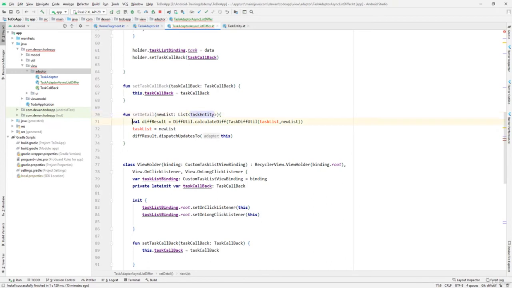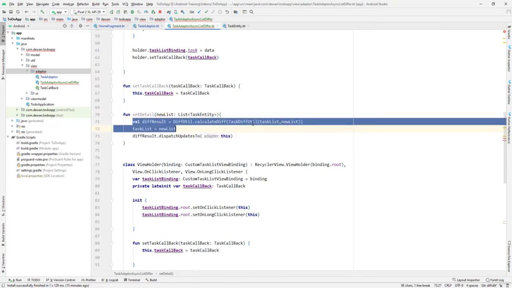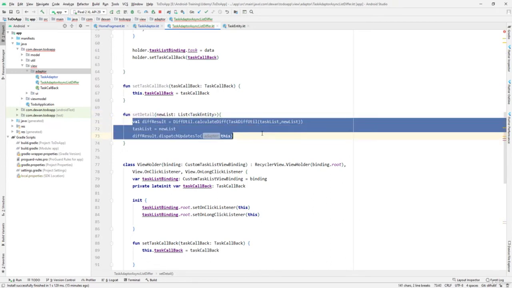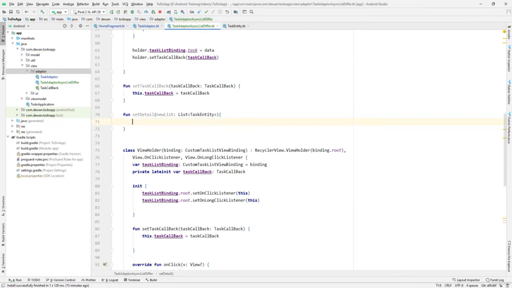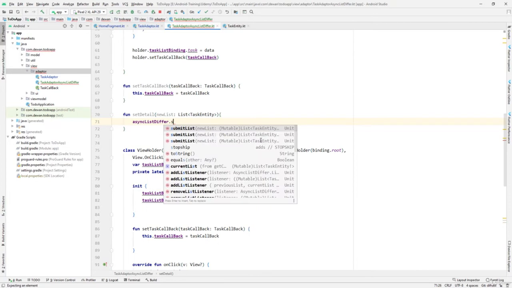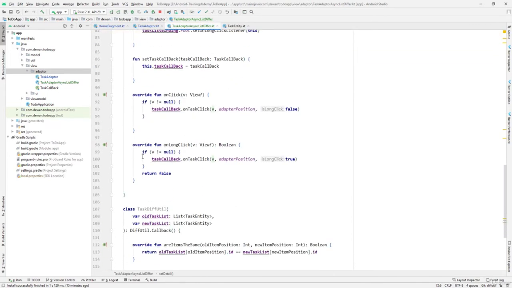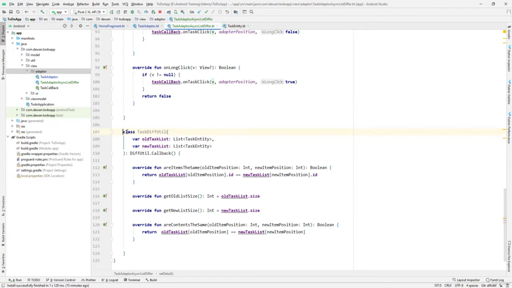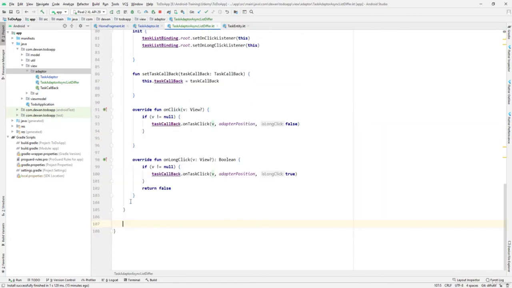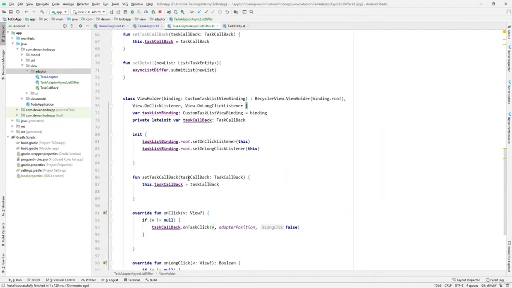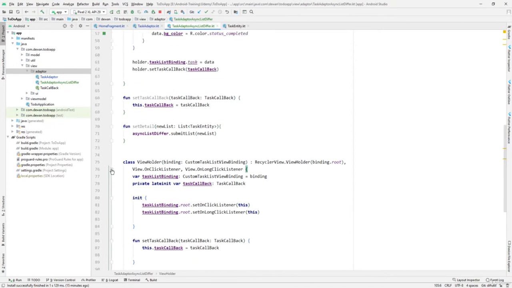And over here I can remove this one, so I don't need this one. And what we will do is implement this particular AsyncListDiffer dot, and I need to submit the list, submit list, and the new list I will submit over here. And that's it. So we don't have to do all of the other stuff, and this class we don't need it, so I can remove it now. This class is not utilized anymore, so I will remove that class.